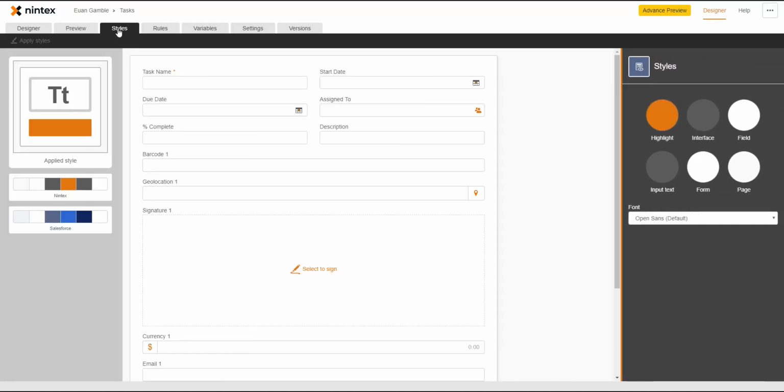The style builder does not have custom CSS. We are now actually preferring to do clicks rather than code, so it makes it really, really simple and easy for you to style your form.